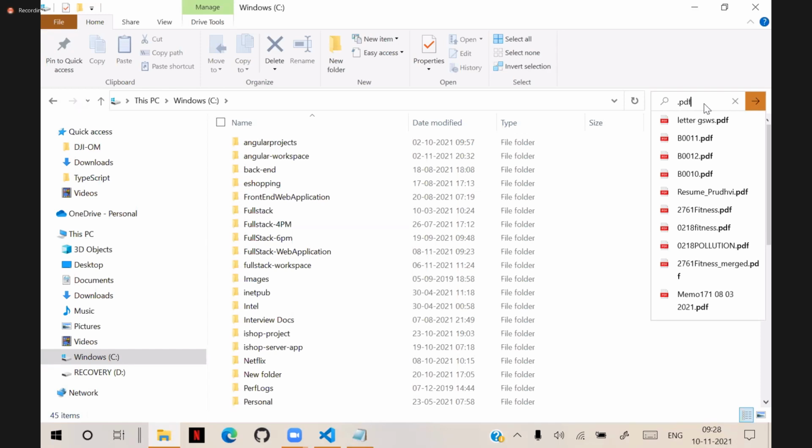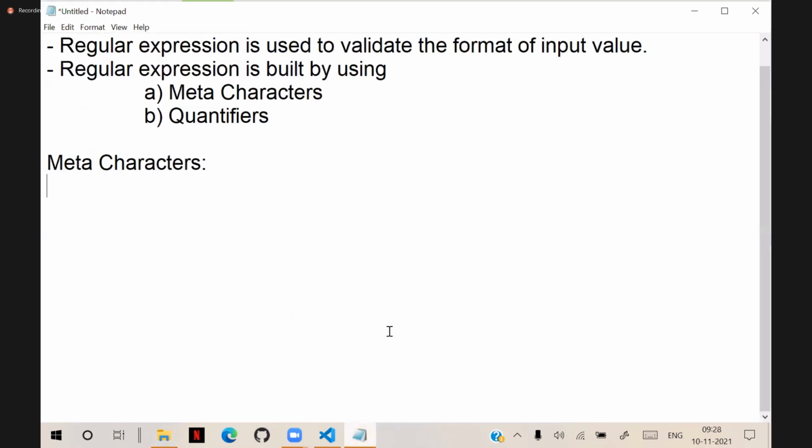Suppose I am looking for a PDF file which starts with C, but it should be PDF. Then any computer operator has an idea, he will type C asterisk dot PDF.